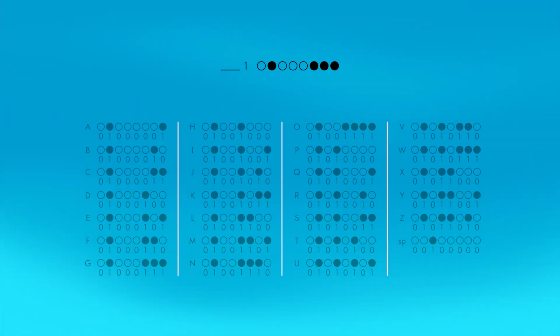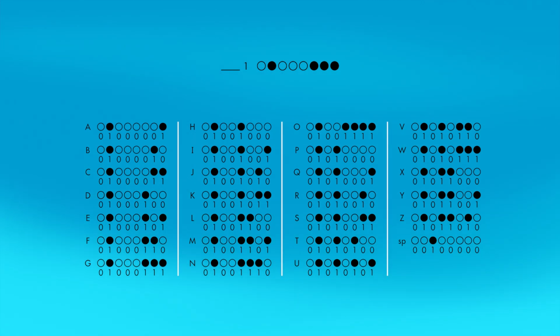Let's find the first letter together. Trying to compare the code of the first letter with each code in the chart could be quite time-consuming. Instead, look for patterns that can be matched. Notice that the last 3 circles of this code are closed. When we compare this to the chart, we see that only 2 letters, G and W, have this pattern. Once we know that, it is easy to see that G is the correct answer.